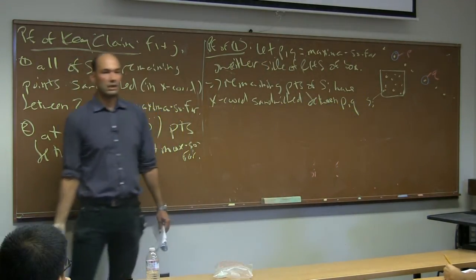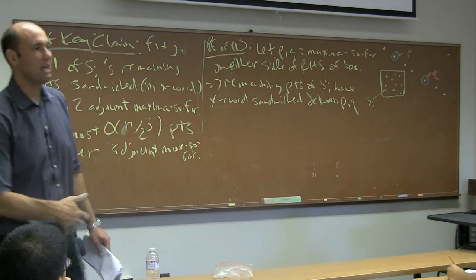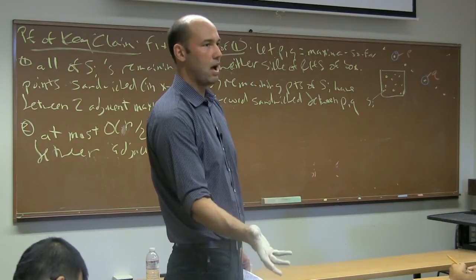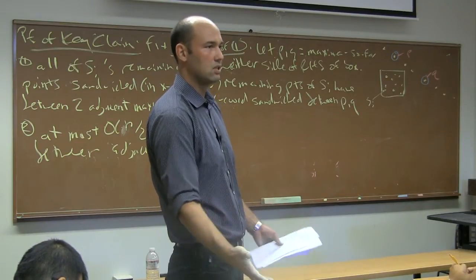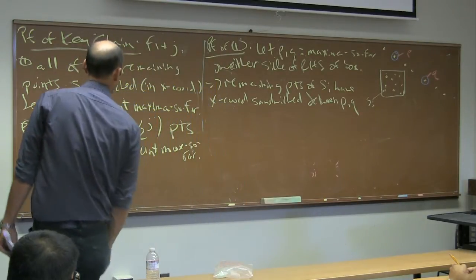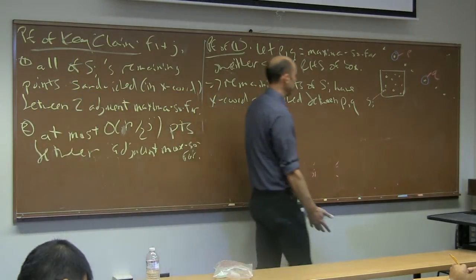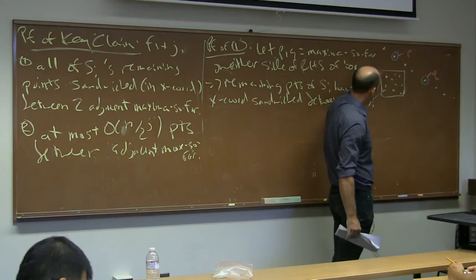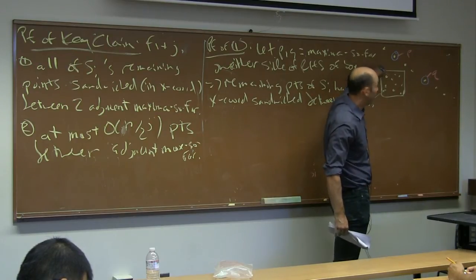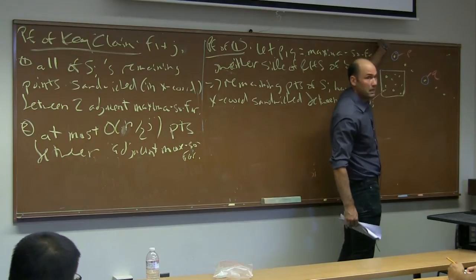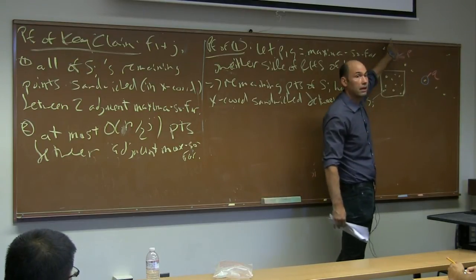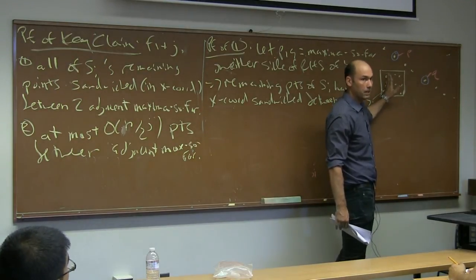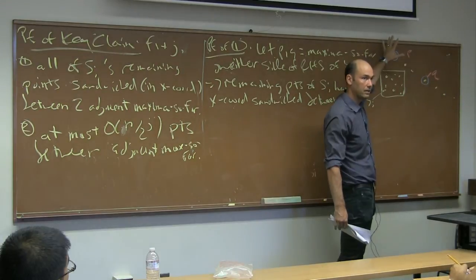So one of these statements is totally trivial. Q, by definition, we picked to be to the right of the box. So obviously everything in this box, whether it's an original point or a remaining point, is to the left of Q. So why is everything that remains in the box to the right of P? Here's where we use that the box is under the staircase. No point of S sub I that's to the left of P can also be above P, because that would drag the box above the staircase. So anything in the box that's to the left of P has to be below P, cannot be above P. If it was above P, we'd violate the staircase condition. That's where we use it.